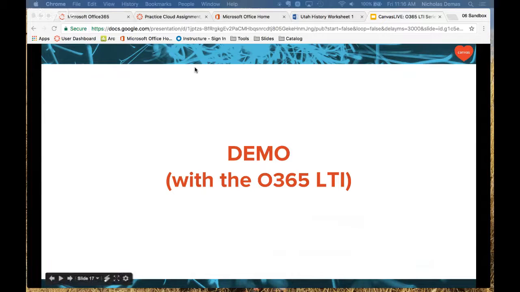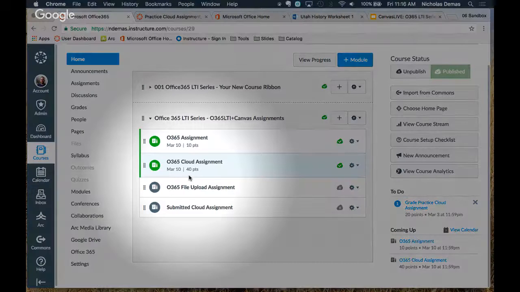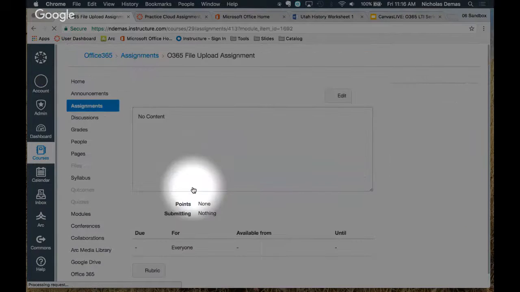All right, let's just go into the demo portion of this. I'm going to jump over into my course itself, and you can see that I've already built just a little bit out. But for now, let's talk about just the old assignment method, the way we can update the old assignment submission using Office 365. What we're looking for when you look at this first piece right here, this O365 file uploads assignment, is really doing what we've already been doing with assignments, bringing them in, have students submit assignments.